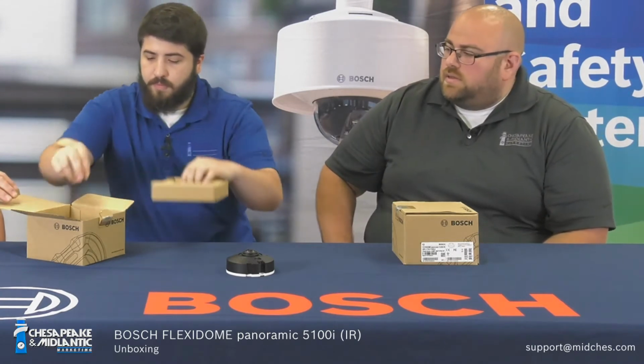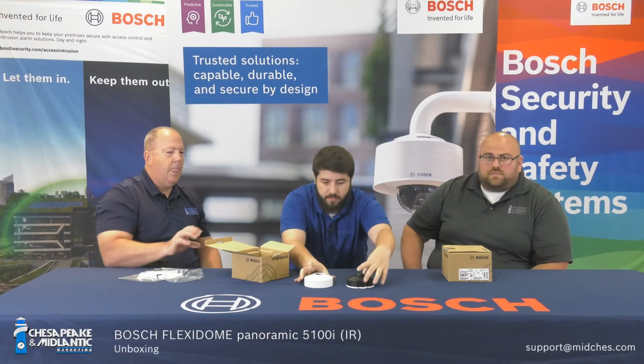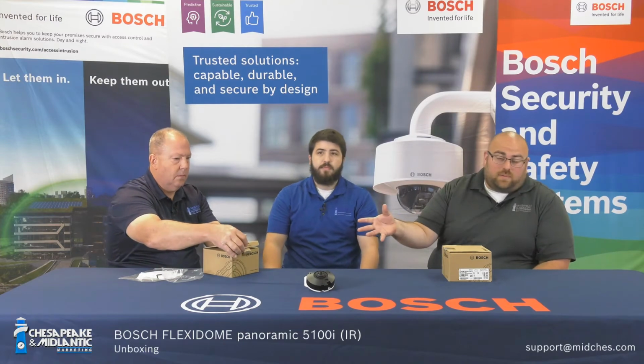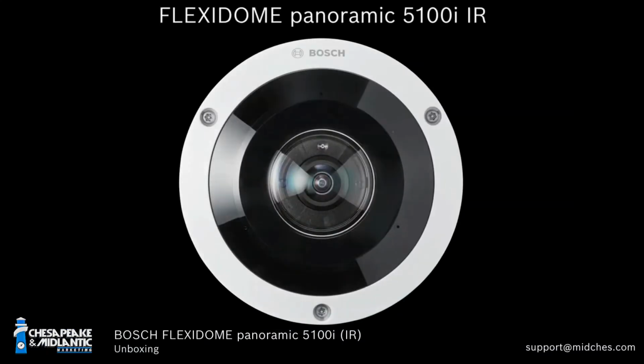Next thing you're going to see is the actual camera with protective film. So once that's removed, it's ready to go. It's going to be a fixed lens. And finally, you're going to have a housing for the camera itself. That completes the unboxing for the indoor models. Next, we're going to get into the outdoor with IR.